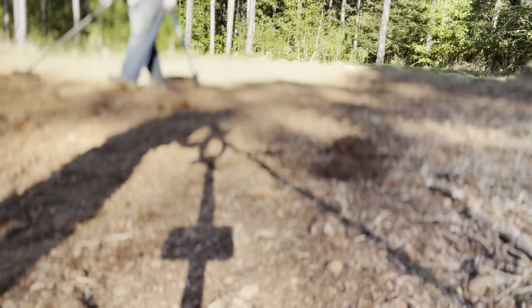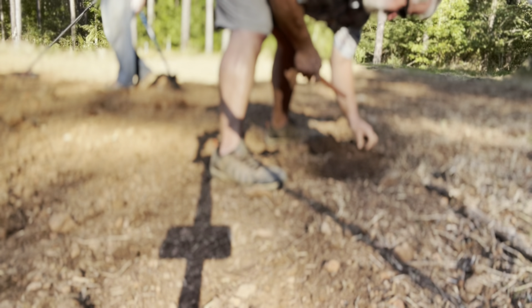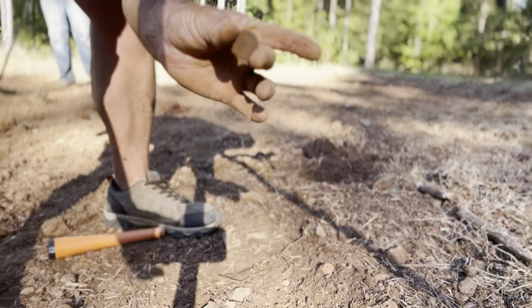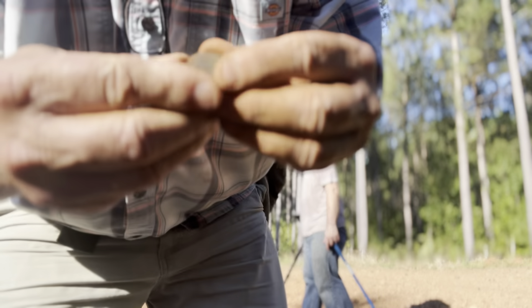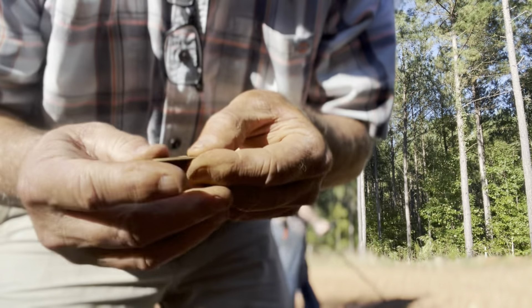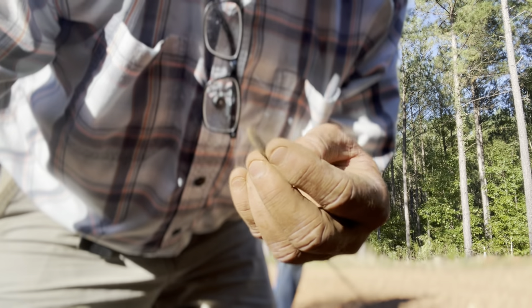All right, everybody, hole 33 on the day for me. Really good signal — best signal I've had at this new site. That's because it's a little round coin, or a flat button. Something cool and round. Feels nickelish or buttonish — I think that might be a tombak button. Shiny like one. How about my shiny tombak button? That'd be old, y'all — might be 200 years old. That's the best find so far at this new spot. We're at the third site of the day, by the way. I think it's got a back mark — we'll get that off later too. Reliving history, one old 200-year-old button at a time.